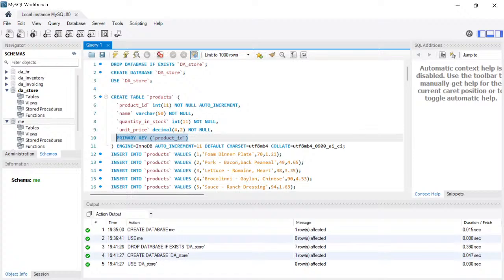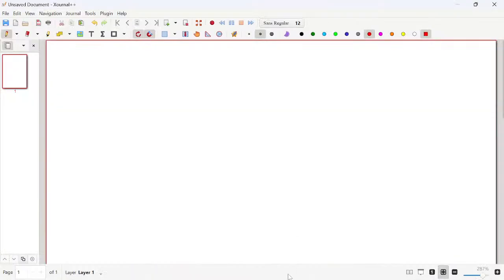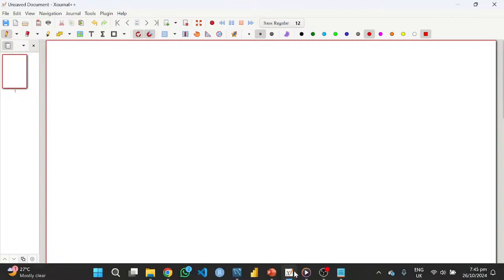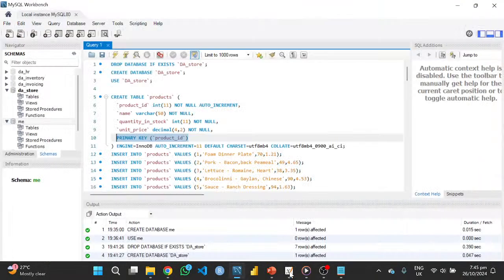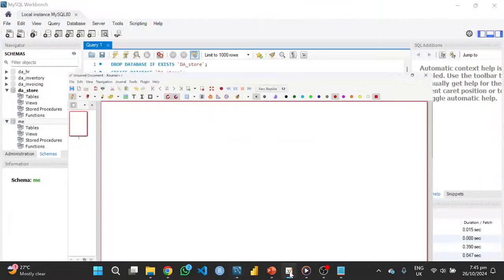So this is what I'm actually interested in. I'm interested in a table where I'll have a product ID, name, quantity in stock, and unit price.